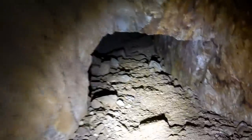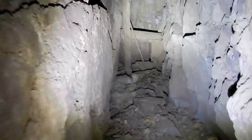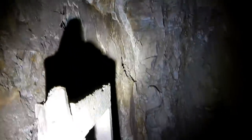A little bit. So I just came from down there. And it goes a little ways this way. So let's go over here. Very narrow. Looks like it ends in a chute. It's a little ladder. Here's the ladder.